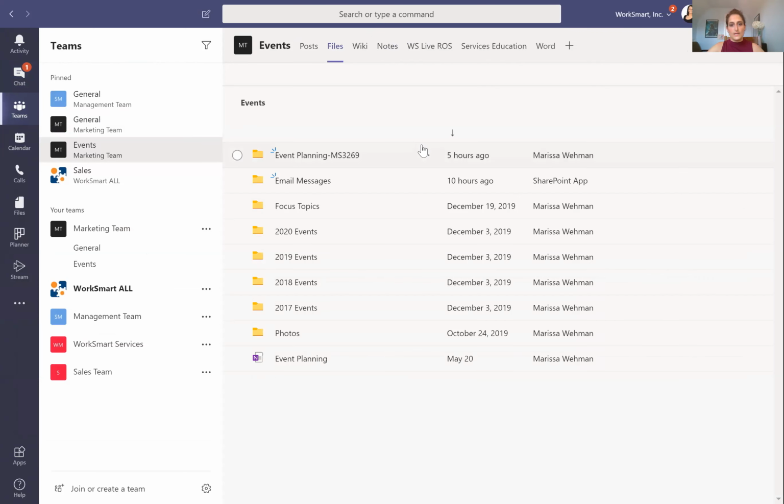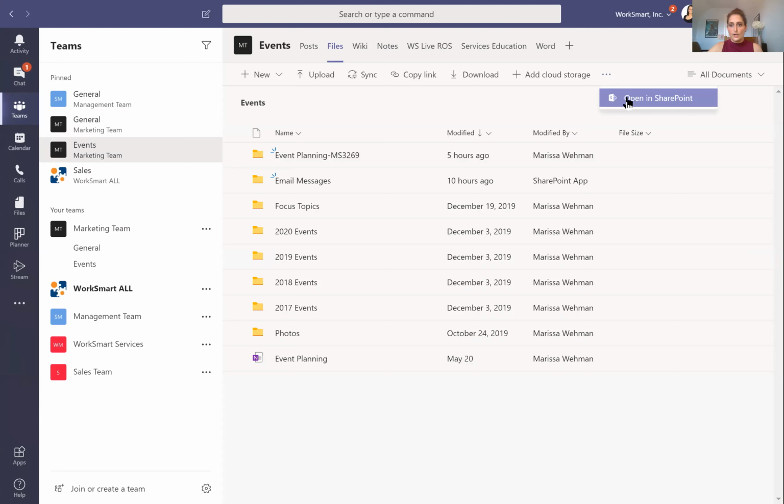I can go into SharePoint very quickly. Whoop, it disappeared on me. I can open it in SharePoint. I'm not sharing that part of my screen, but let me flip real quick for you guys so you can see this.